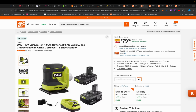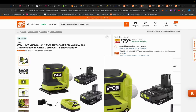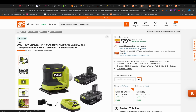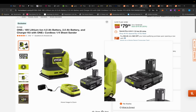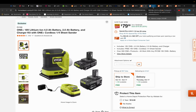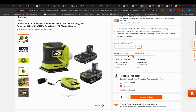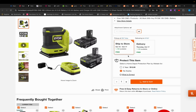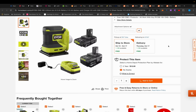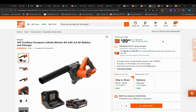Moving on, we also have this Ryobi sheet sander with the 4 amp hour battery, 2 amp hour battery for $79. I talked about this like a week and a half ago or so, maybe last week. This is a good deal if you are getting into woodworking and just want to see if you like it, $79. If you didn't like it, you could end up reselling this stuff and more than likely make a few dollars more. I find that Ryobi stuff goes for a pretty decent amount of money on Facebook Marketplace, and they're really easy to sell. I don't know why, but that is the case where I live anyway, on the East Coast, in the Northeast.